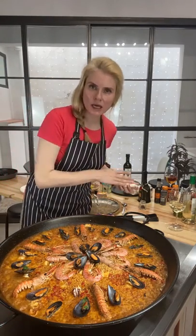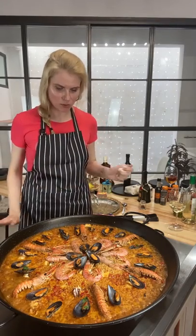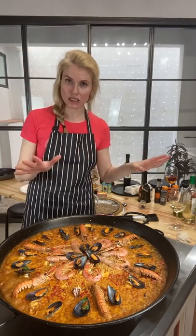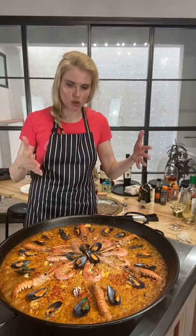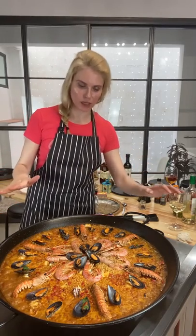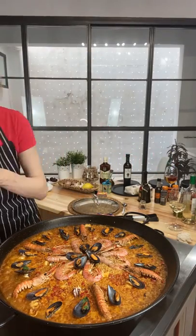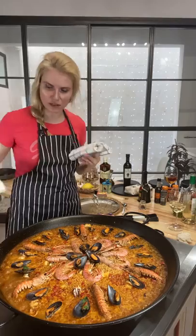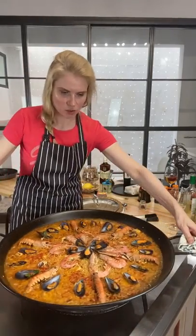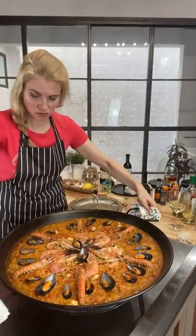And you see, my stock, my liquid, is almost absorbed. That means I'm close to being done. By the way, when the pan is big, you need to balance, because in some part you can have more liquid, in some part less. So it makes sense to move your pan around, just to find the right position. For example, now I feel that from this side I have more liquid, so I'm going to move it around to correct the balance, like this.